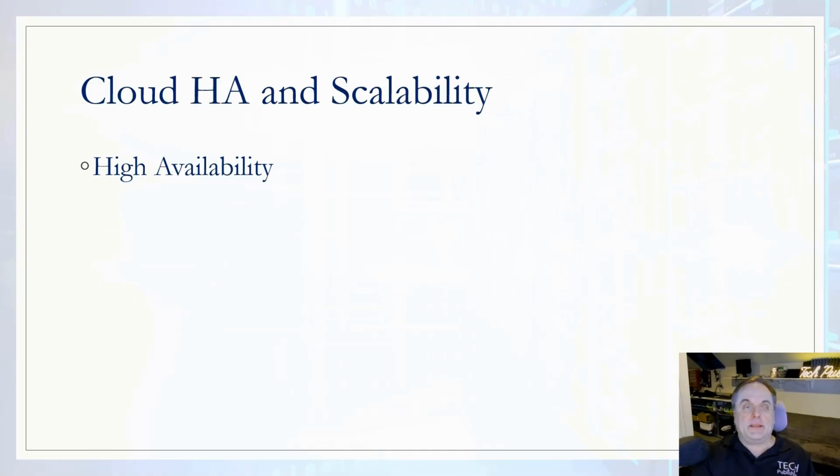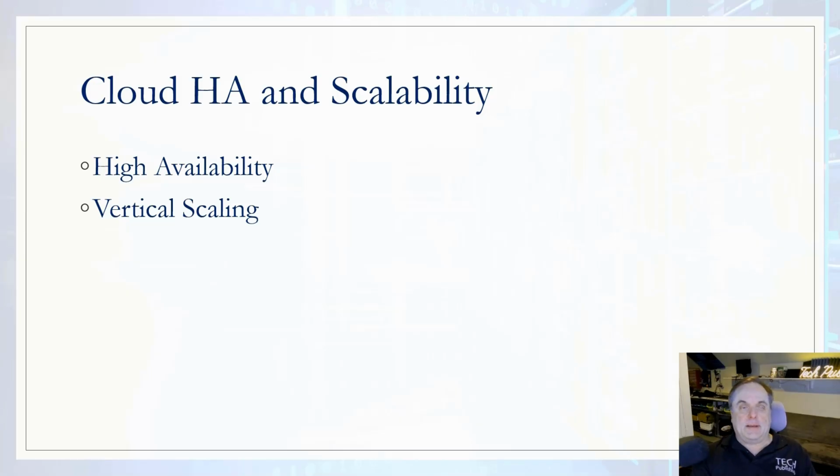High availability allows us to have the same resource copied or replicated to another location. Now, it could be another host within the same data center, or it could be in a completely different data center or in a different geographic region, or all three. It just depends on how much you would like to pay for how much high availability you get. So if any one of those hosts goes down, say you have a virtual machine, then you'll be able to continue running on one of the other copies.